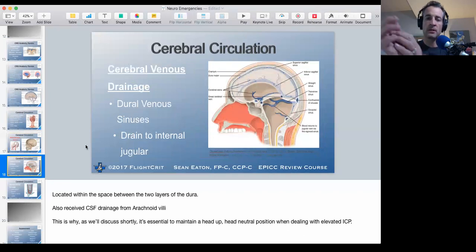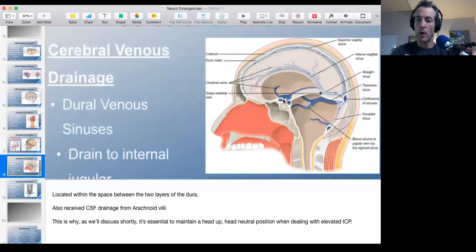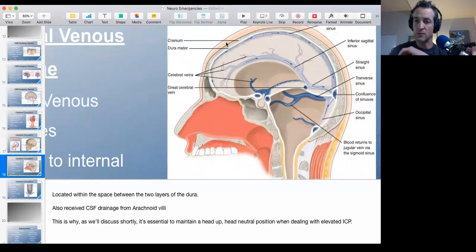Now we're going to talk about, like I said, the cerebral venous drainage. We were talking about this before, and how there's the dural venous sinuses and how these drain into that internal jugular. Okay, so here are your primary dural venous sinuses. You've got the one that circulates up here around the crown, and these all basically circulate back here to this confluence. And then from here, you've got this transverse sinus, which is deep within the brain, and that's where it drains back into the great cerebral vein, drains back into your internal jugular.